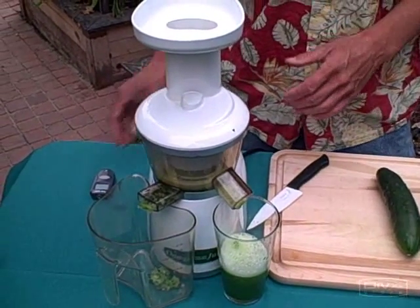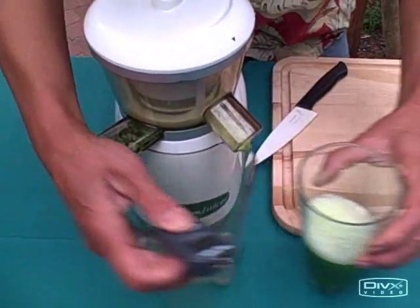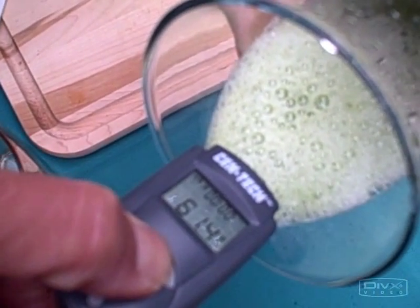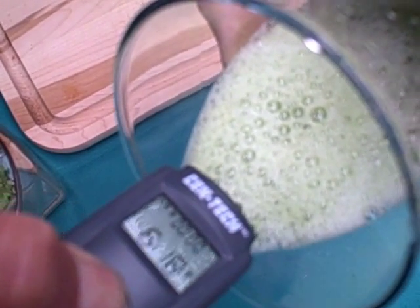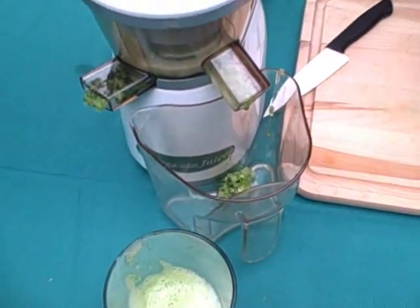Alright, so the juice just came out of the machine, and now we're going to take the temperature of that juice. Let's go ahead and pull this out and take the temperature of the juice. The juice temperature is approximately 61.6, 61.8, 62 degrees. So 62 degrees on that juice out of the Omega Vert Juicer.